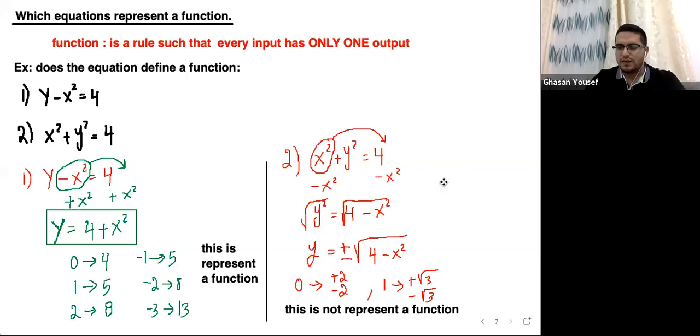Here, Eric said y is positive and negative. When you take the square root, like what we said in the first class of this course, when you take the radical, they give you the absolute value. So you have to take the positive and negative for the radical. When you take the radical for an equation, you should write the positive and negative.